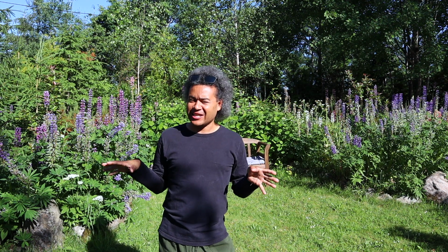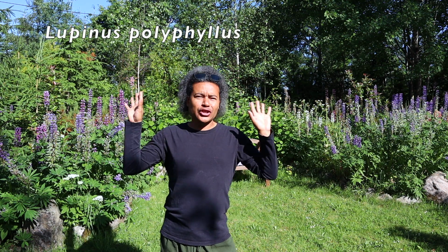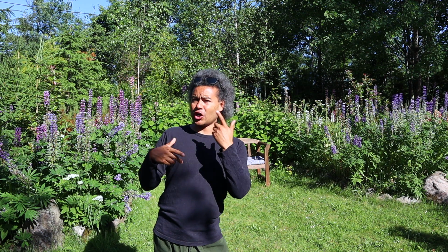And here in Westside Garden I have my biggest lupine flower bed, Lupinus, that I absolutely love and adore. But it is the middle of June now and my lupins are starting to go from flowering to seed heading. This is the time when I need to get in and cut all those seed heads off, because we don't want this plant spreading all over the garden, as it is a prolific spreading plant if allowed to.